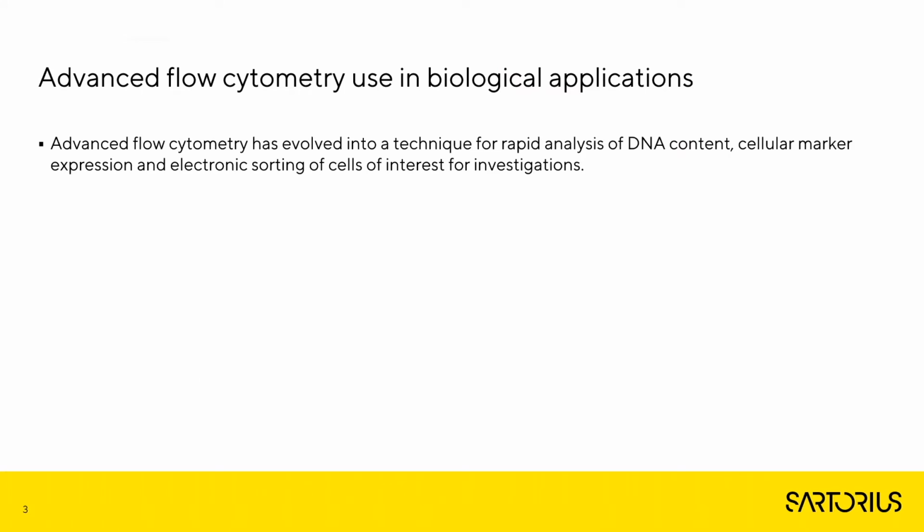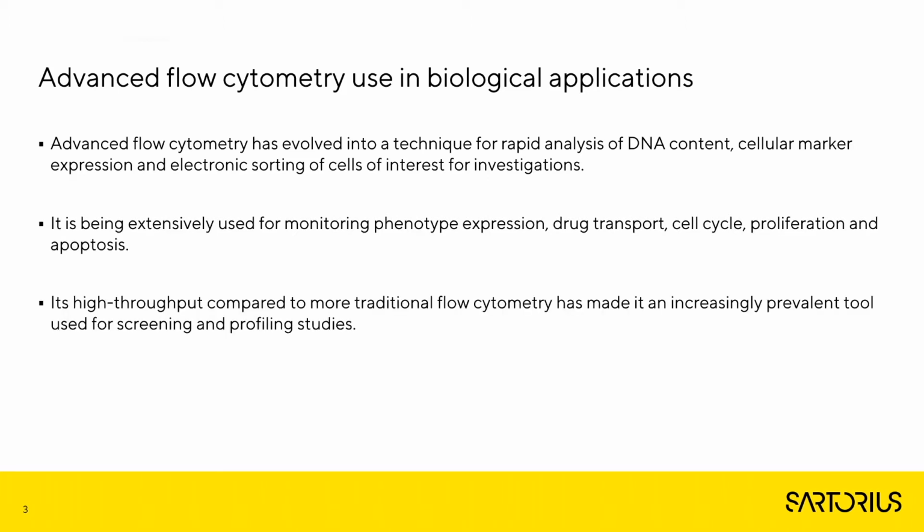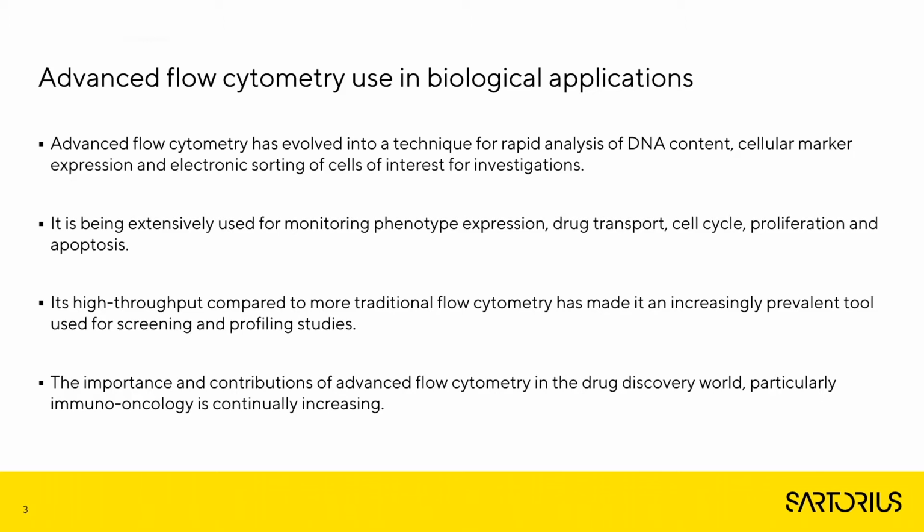Advanced flow cytometry is used in a wide array of biological applications and has evolved into a technique for rapid analysis of DNA content, cellular marker expression, and electronic cell sorting. It is used extensively for monitoring phenotype expression, drug transport, cell cycle proliferation, and apoptosis. Advanced flow cytometry has much higher throughput compared to more traditional flow cytometry methods, which has greatly increased its use as a tool for screening and profiling studies. The importance and contributions of advanced flow cytometry in drug discovery continues to build, particularly in the field of immuno-oncology.